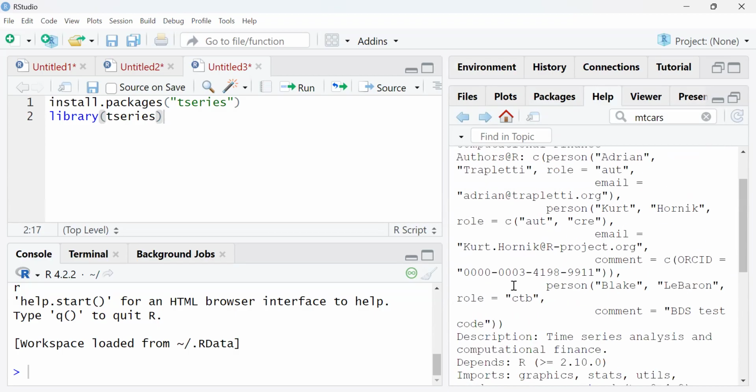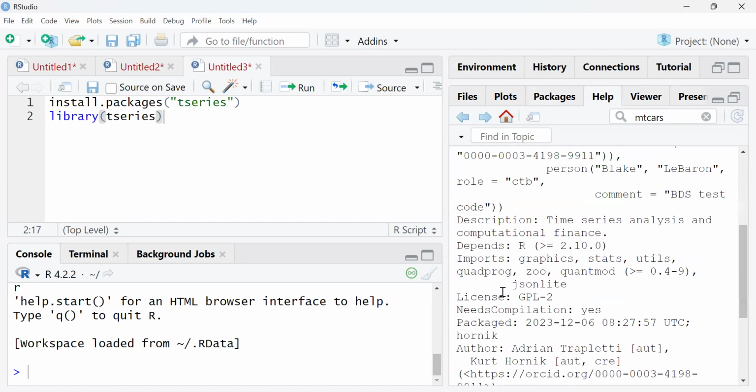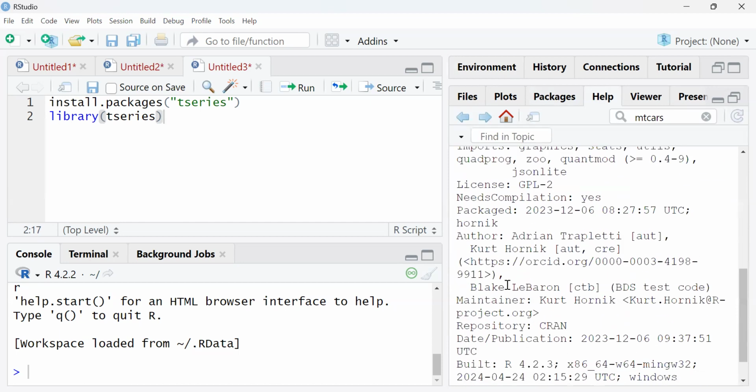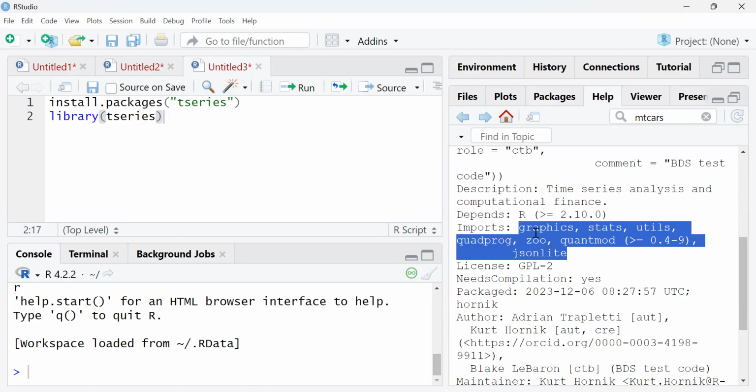If you go down slowly, you will get to know who has developed this package, who is the author, because these are developed by many experts. Once you install this package, you will get to know the author and what necessary packages come along with tseries. It will also install packages called zoo, codebook, graphics, stats.